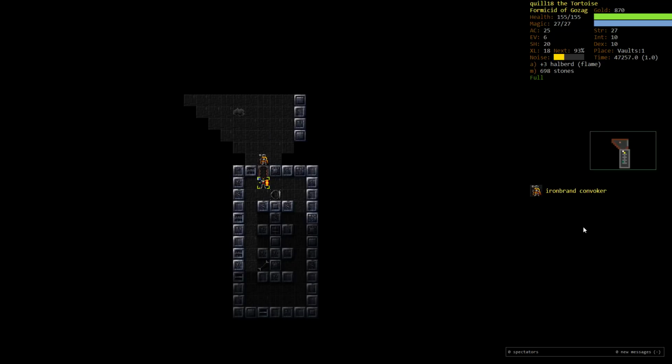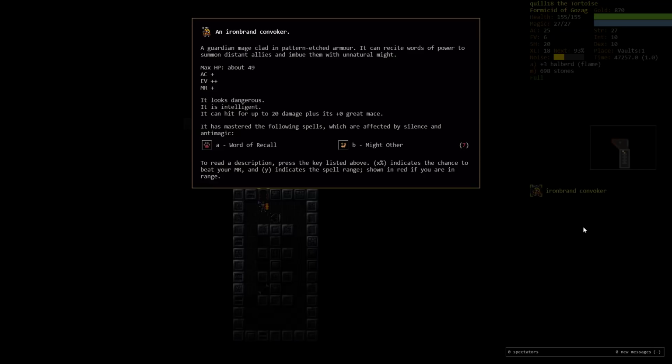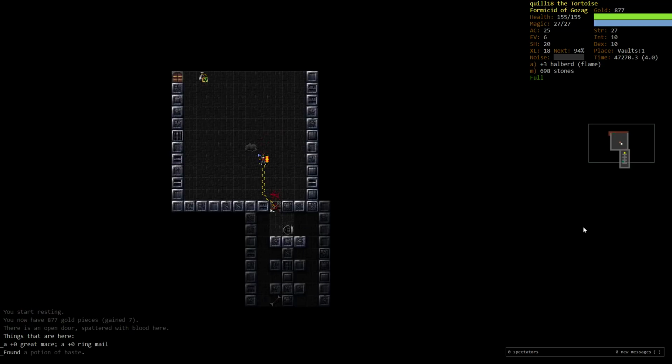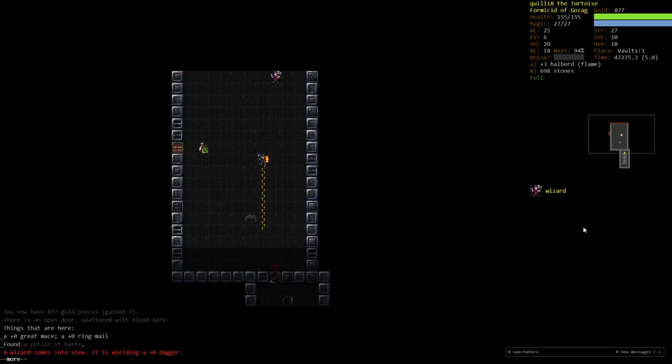Ironbrand Convoker. Okay, so they are annoying because they can warp enemies to themselves, and they can haste others. Like, Word of Recall pulls friends nearby. That being said, on their own, they're not too bad. It's just the masses of people that can suddenly appear. But we are near the staircase.